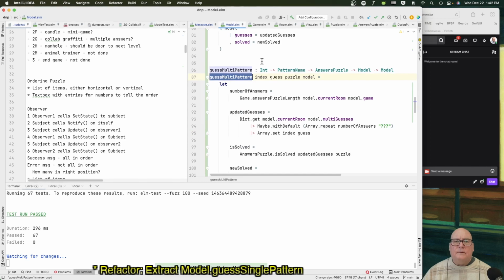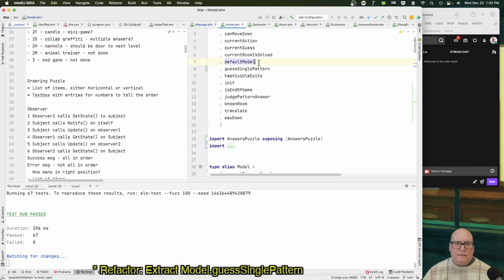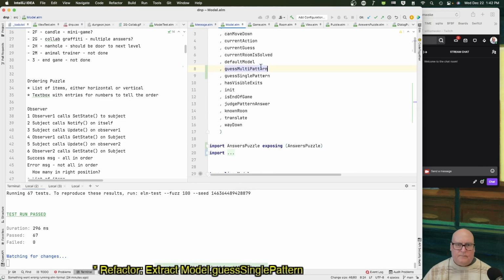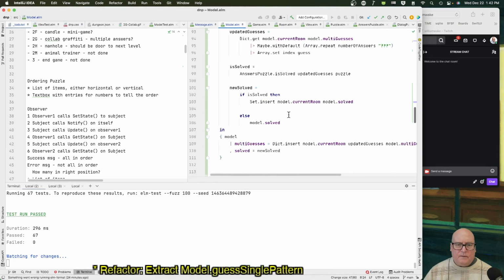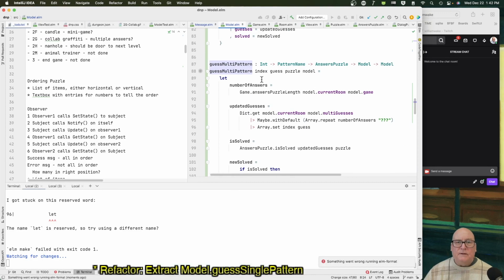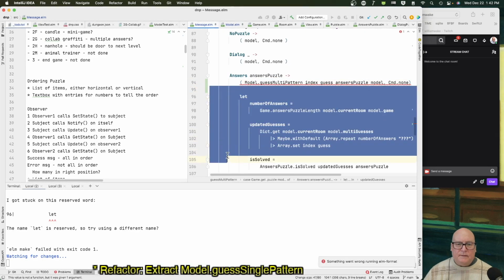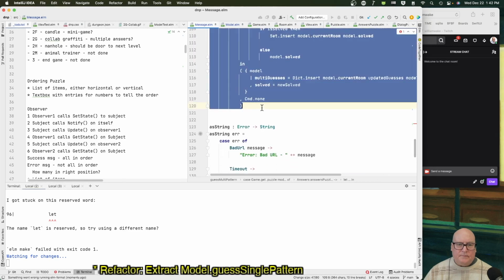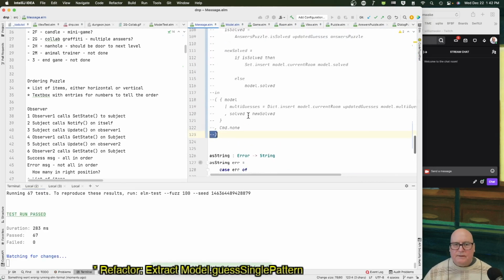Okay, model. Guess multi-pattern. Oh, I still have the old version. Should run, yep, okay.